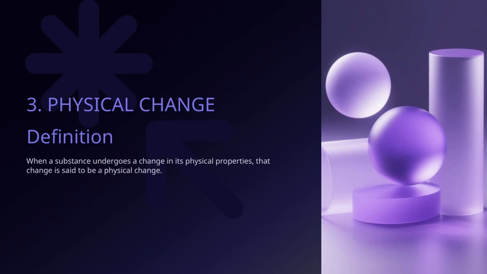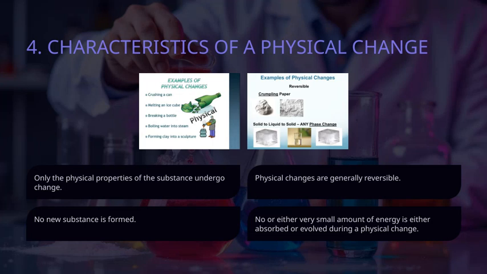This is an important concept because it helps us differentiate between physical and chemical changes. Physical changes are usually reversible, which is a key point to remember. They're fundamental to many everyday processes, and understanding them helps us see how materials behave without altering their chemical makeup. So, in the bigger picture, recognizing physical changes allows us to better understand the nature of matter and how we interact with it daily.